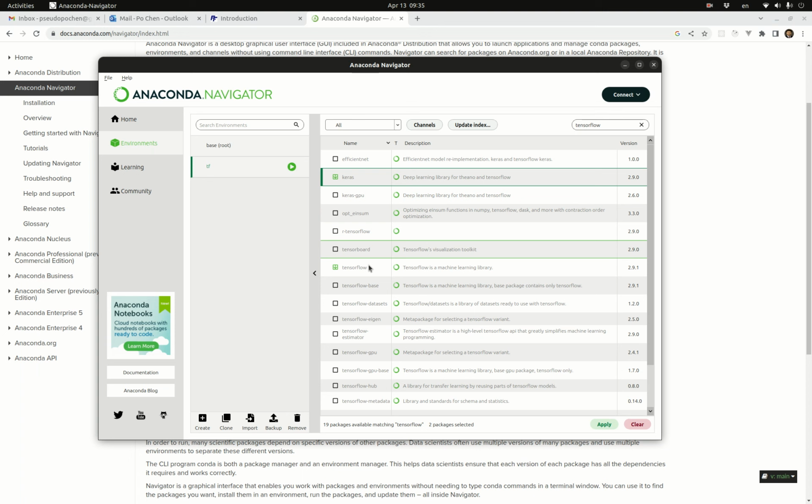But in the future, once you start to use those kinds of tools in your own research, you may want to install some additional libraries. For example, TensorBoard, which allows you to visualize your network and associated parameters, and also some GPU optimization of those libraries. If you have GPUs, it's going to speed up the calculation much faster. But for our exercises, we're just going to download keras and TensorFlow, and once we have selected these two libraries, we can click on apply.